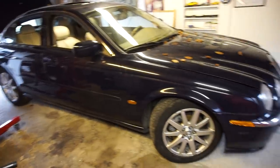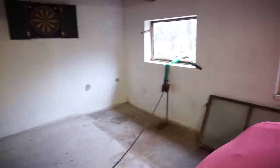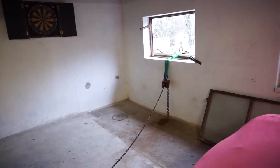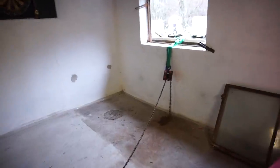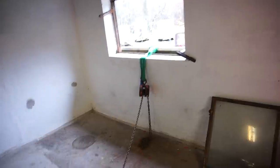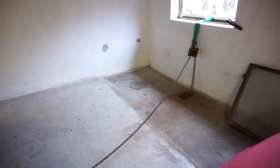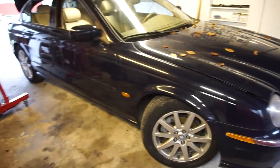Since I'm alone, I've set up a chain hoist here. It's a normal, I think 2-ton, chain hoist. And the same method as yesterday, I have that beam out there held across and a window out. So I don't think it's going to be that difficult to do with a chain hoist. It's just kind of difficult to push this thing by yourself.